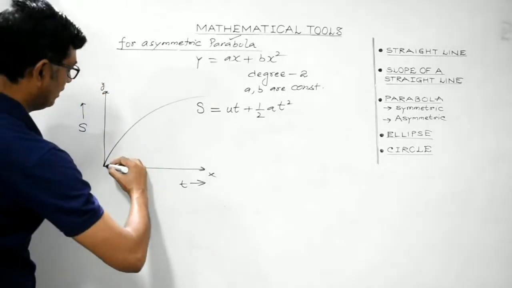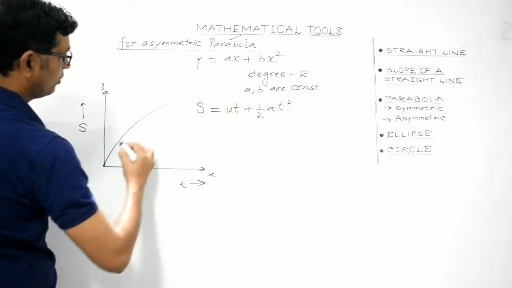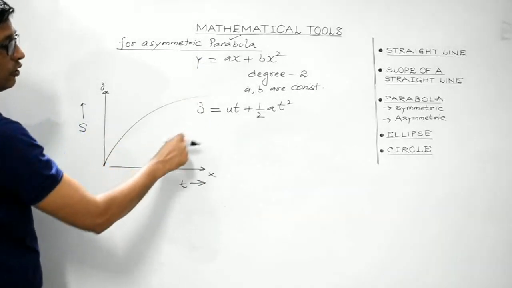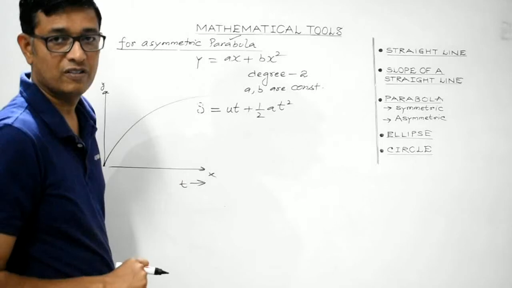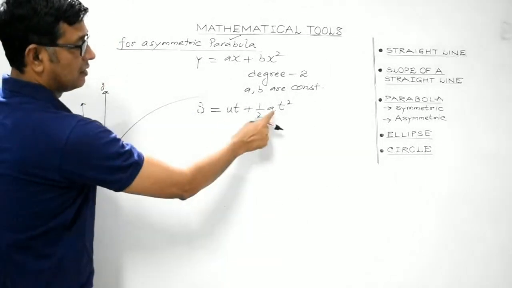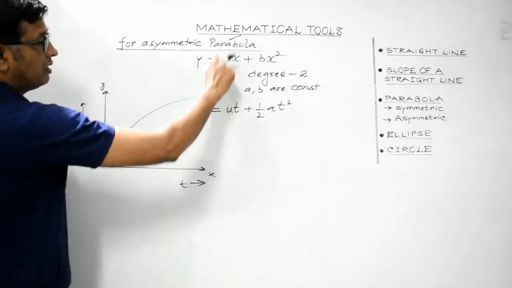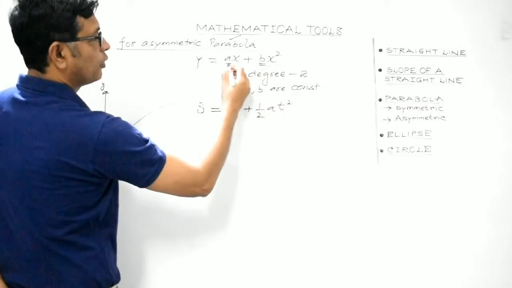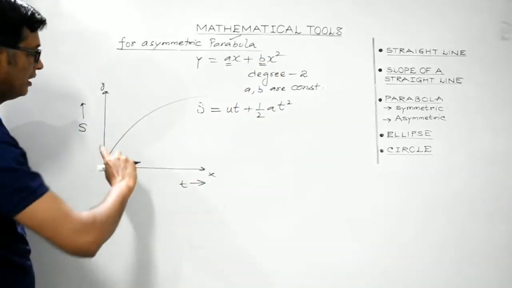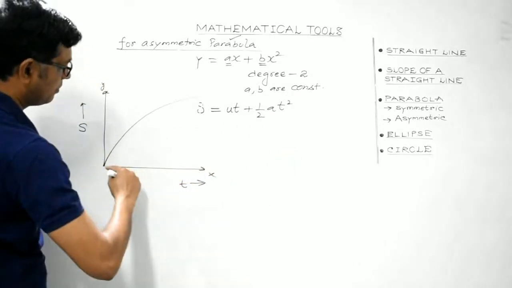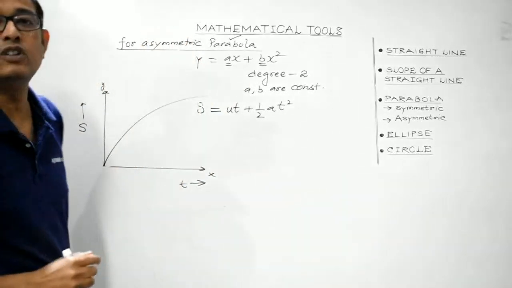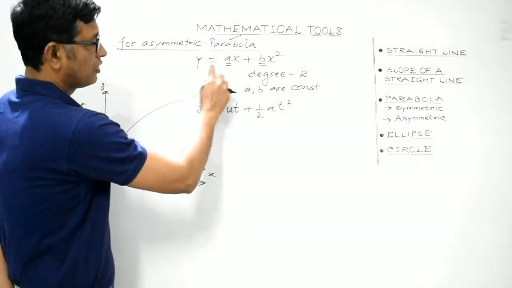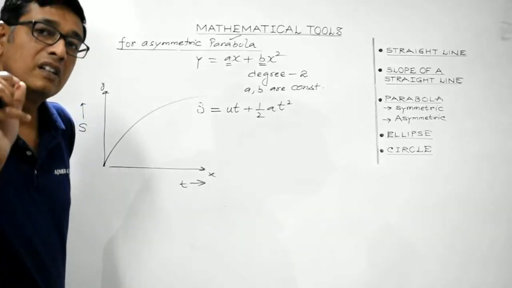That is why it is known as an asymmetric parabola. Right? It can be either like this. It will be the case of uniformly retarded motion, or it can be like this. It can be the case of uniformly accelerated motion. Right? In this case, acceleration is negative. In this case, acceleration will be a positive constant value. So it depends whether the value of a or b is positive or negative, and accordingly, the parabola may be like this or it may be like this. It depends on the sign of a and b. Clear, students? So any equation which is in this form, the graph must be an asymmetric parabola.